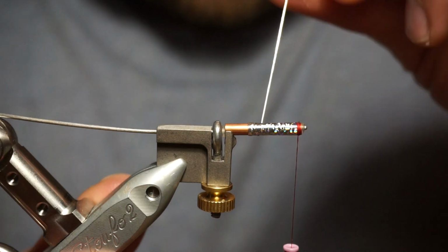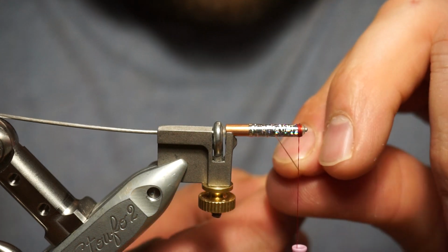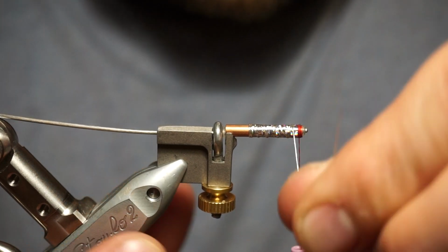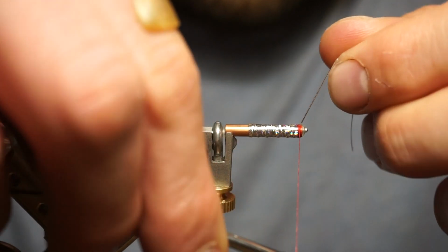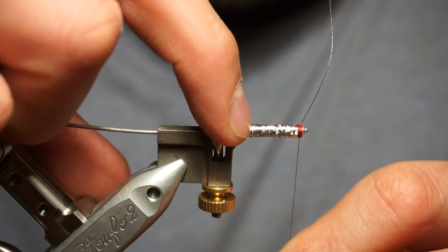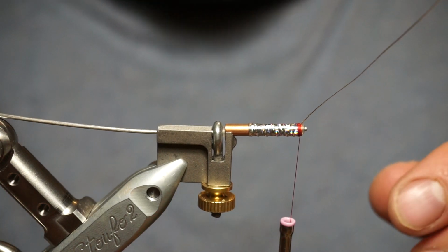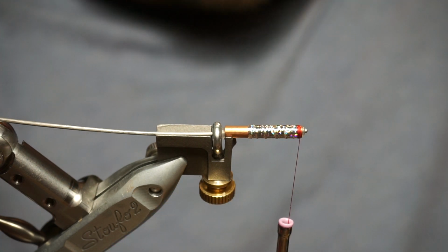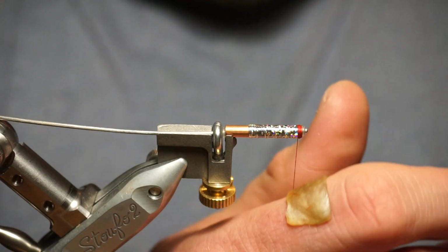There's a lot of people I've heard saying that they use wire on these kind of flies because the oval rib slips on the holographic body, but I've not had any trouble yet, and I'm a really bad caster, so I'm just sticking to what I know. You could use a wire for the rib. If you're worried about this, you could probably put a touch of super glue on the back end there if you wanted to doubly make sure it was held in place. But like I say, I've not had anything slip or fall off, and I'm not going to change anything until it does happen to me.